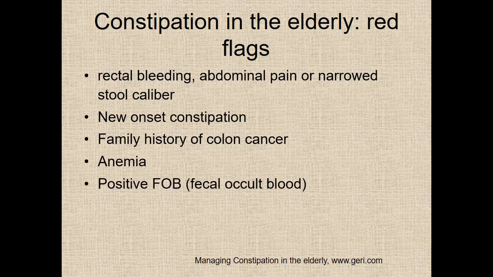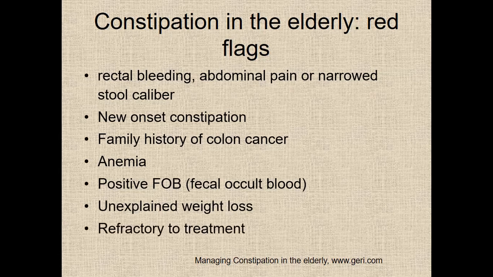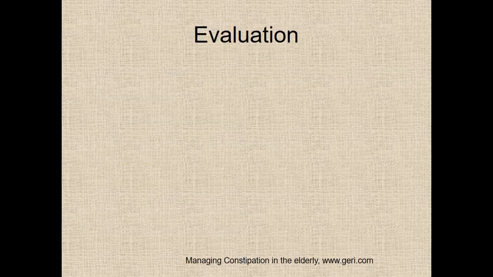Positive fecal occult blood is also a positive finding. Unexplained weight loss with constipation is also a red flag. And refractory to treatment: you give some treatment and then you observe that the constipation is still going on, so that is something that needs to be looked into, to find out why it is refractory.